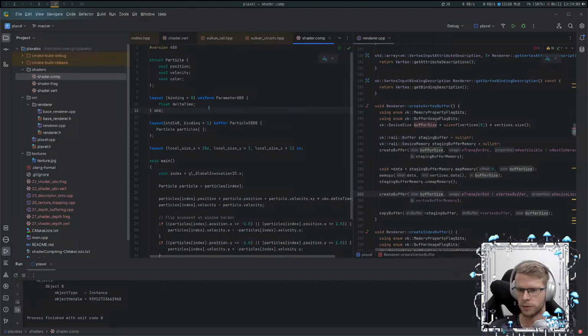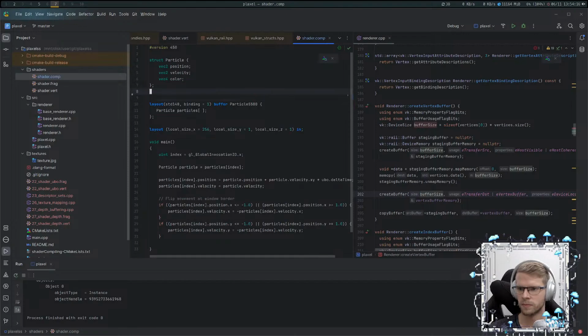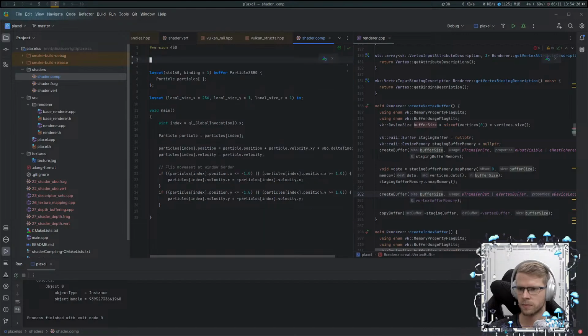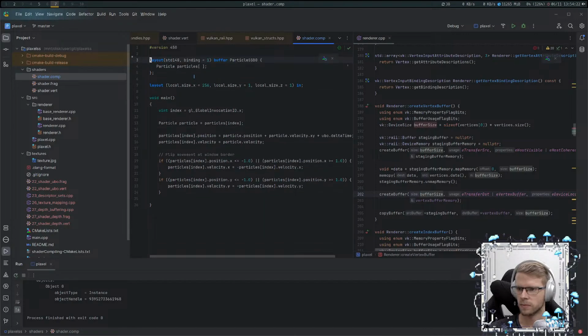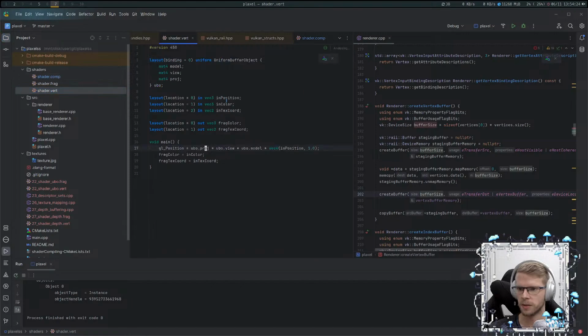I don't need the UBO anymore. I will keep things as simple as possible.